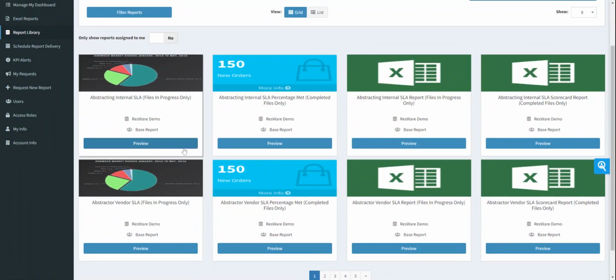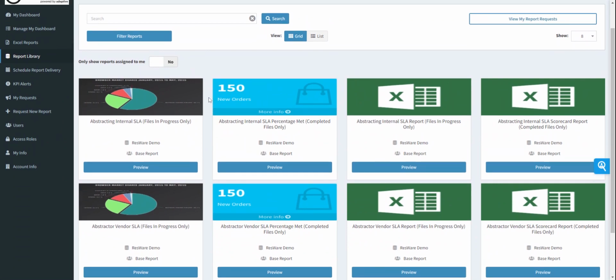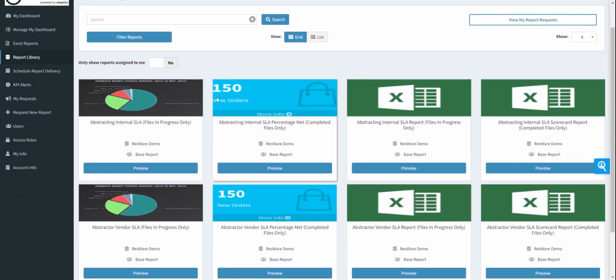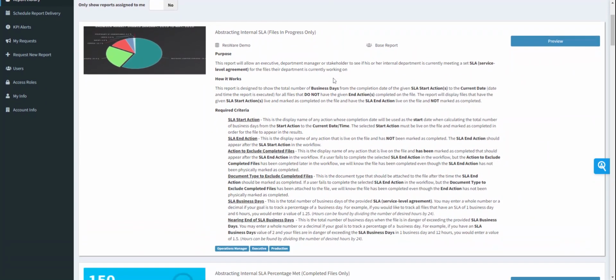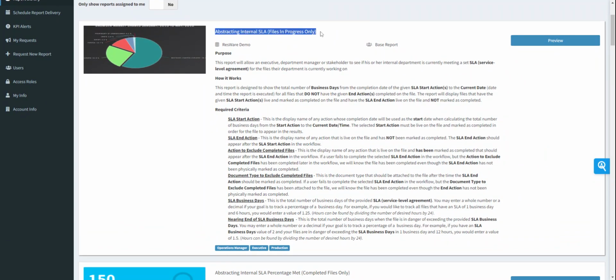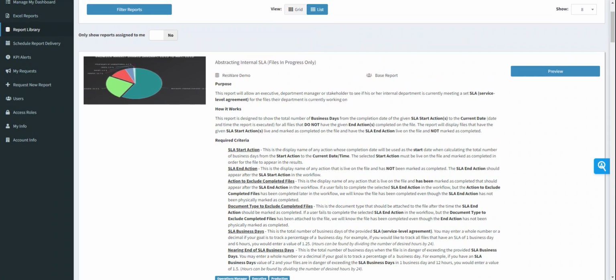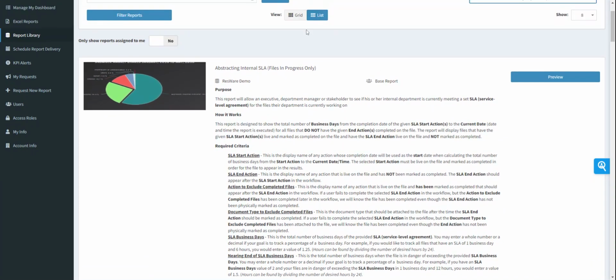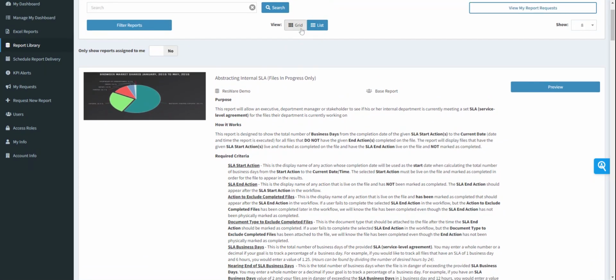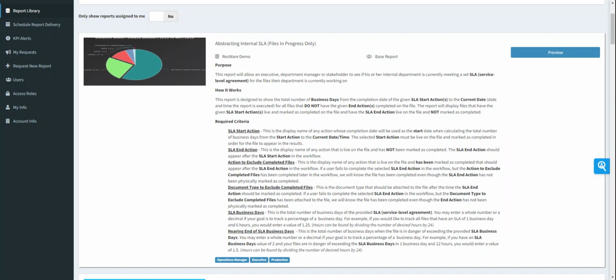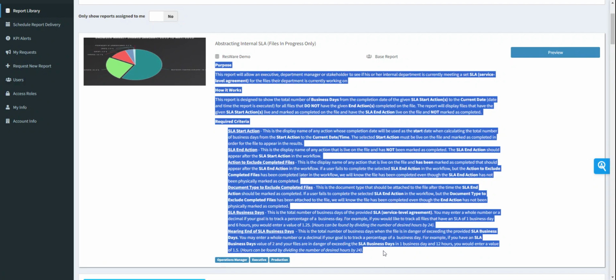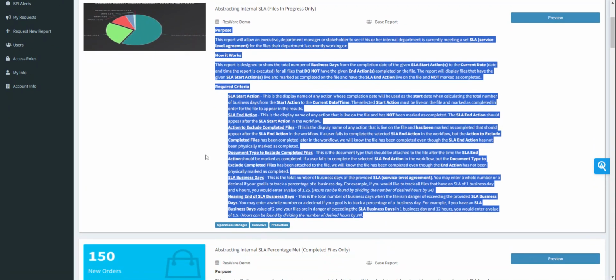From there, we can preview the report, but we want to show you additionally how we can see a little bit more information about a report. We can change the view style and click on list here. You can see we still have our report title or report name, the connector assignment, and the report type. But more importantly, after we've changed the view from a grid style view to a list style view, we can see the report description and any tags that are assigned to the report.